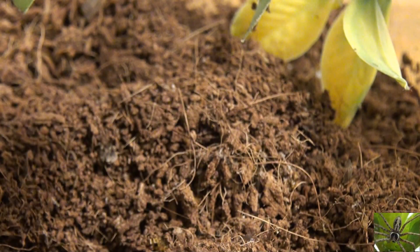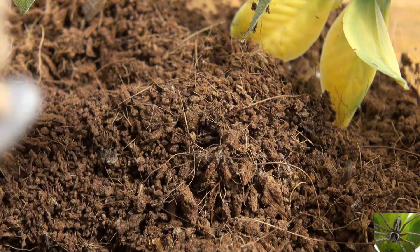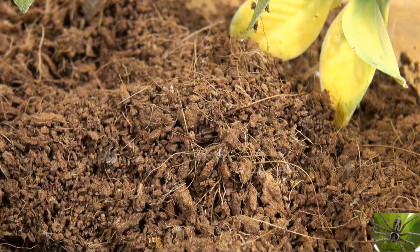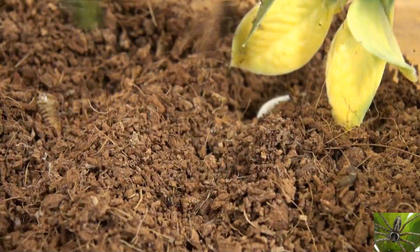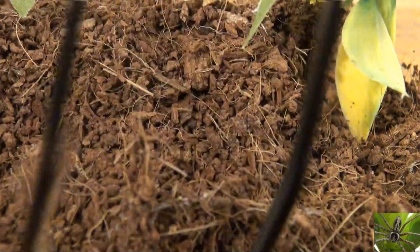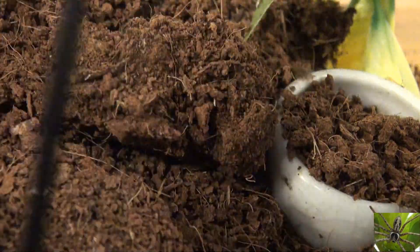We're going to sort through the substrate to make sure nothing weird is going on down there, being gentle in case he's alive. We've done this with camel spiders a couple of times where they dug in for months — you'd think they're dead, then dig them out and find they were still alive. Some people prefer plastic tongs; they don't have the gripping action of metal, but metal tongs are more precise, so for your own protection I prefer metal.